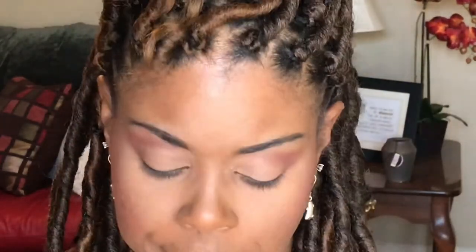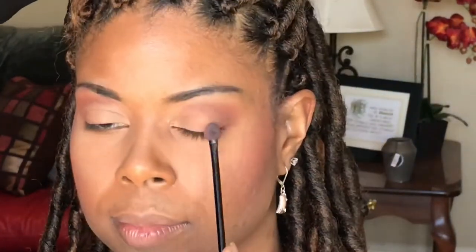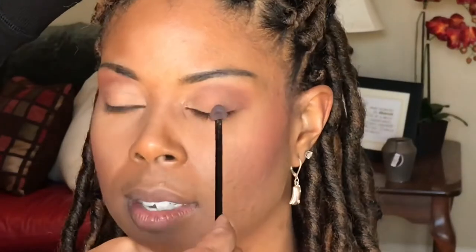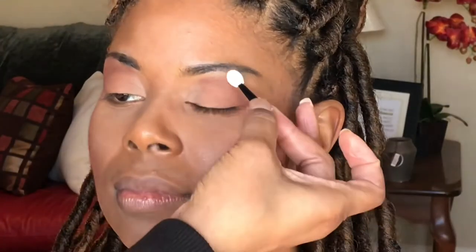Now I'm going to go in and clean up the inner corner. We went right in with the light colors. My model here is very pretty. She started the video out looking pretty homely because she was trying to help me out with my Makeover Monday video — I need people to go from one extreme to the next. I started out with light colors that came off as whitish shadows for that inner corner. I wanted more of a yellow or goldish tone, so I continued playing with different palettes until I achieved the look I was pleased with. I did go back with that whiter color to set off the innermost corner. It's always nice when you put a little shimmer near the tear duct.